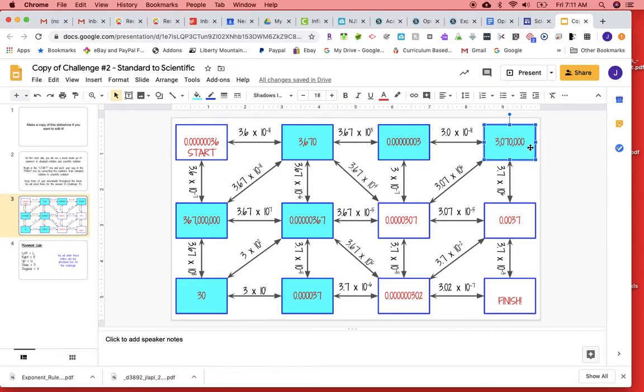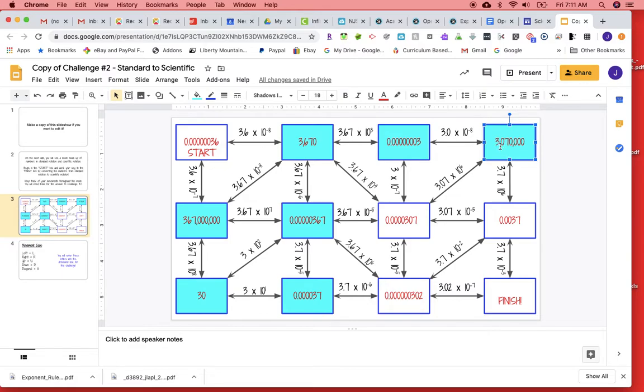$3,070,000. Make that in scientific notation. It's a big number, so it's going to be a positive exponent. So we know that 6 is positive, so is this positive? So let's see what's the difference. We have 3.7 and 3.07. So we'll look at our decimal would fall at the very end, being that we don't see it. These are commas. So we need to look, where's our decimal going to fall?